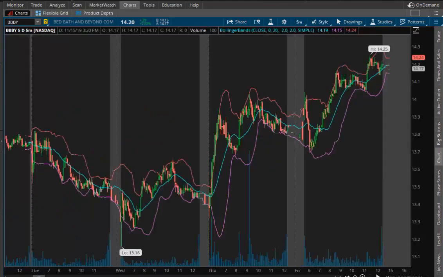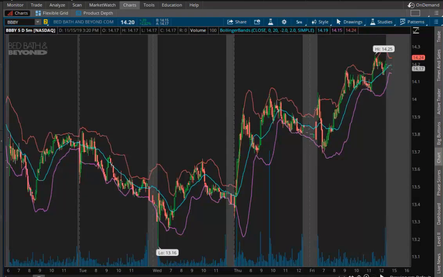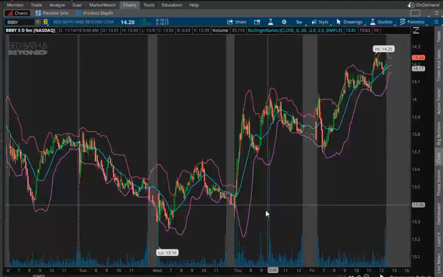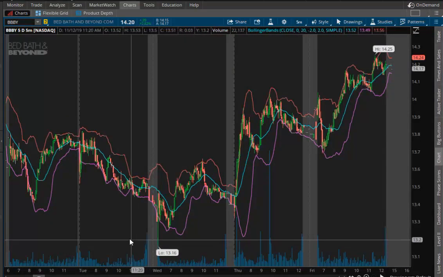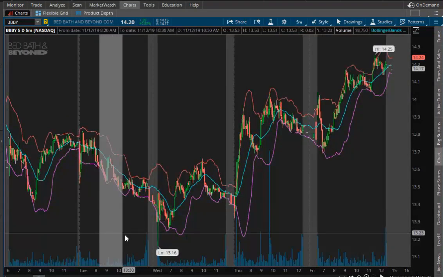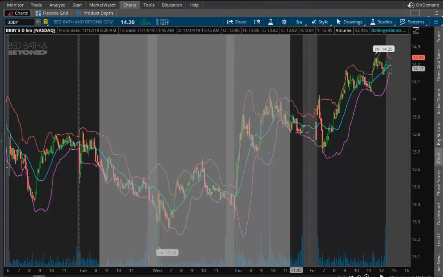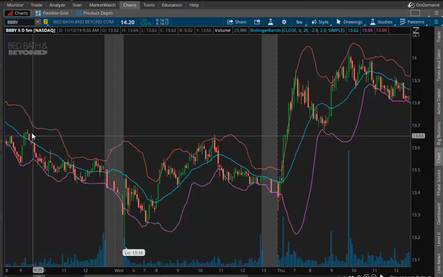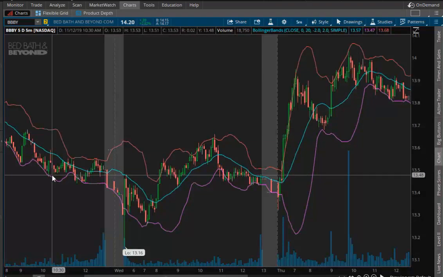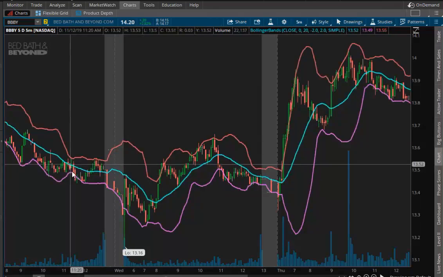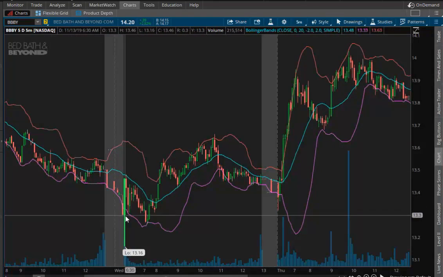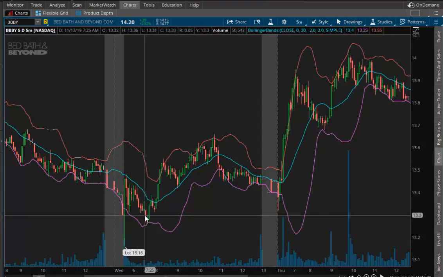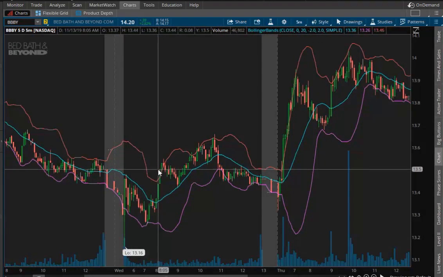So if we were to look at Bed Bath & Beyond, this was quite a mover last week. And some traders would like to use the Bollinger Bands as a place to just bounce in between the bands, buying low and selling high. So if you were to buy, say you bought right here, you bought low, you would go ahead and ride this Bollinger Band, go and ride these candles, and then you'd sell up here.